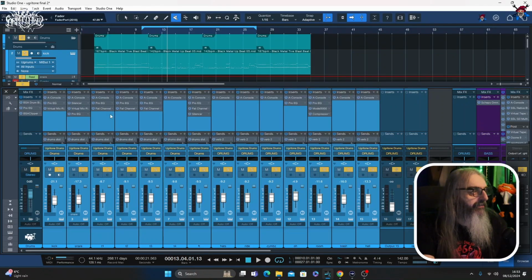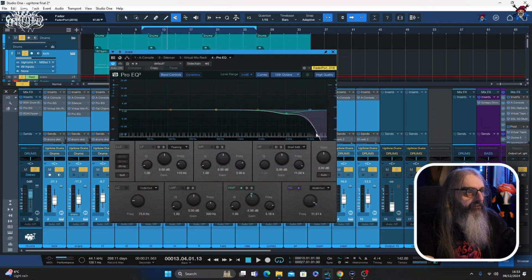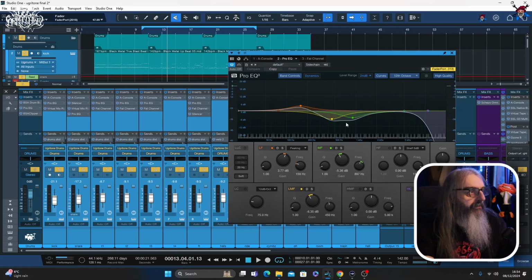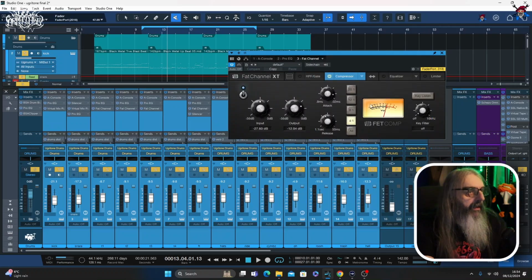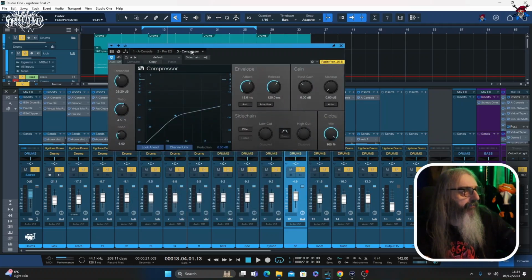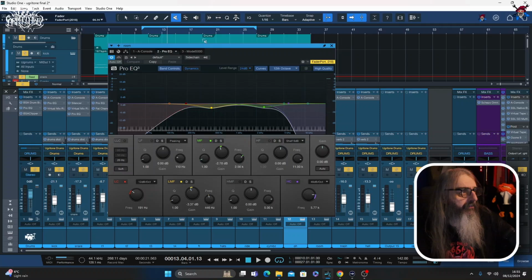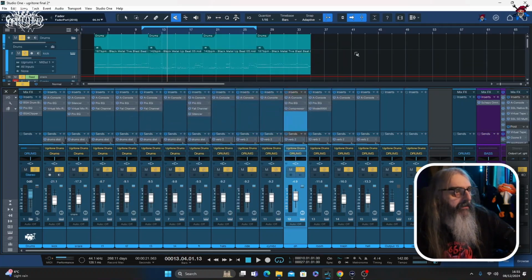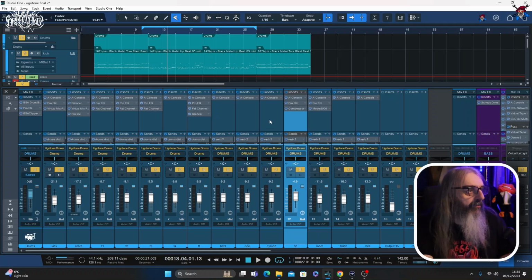That's on the kick. Snares the same. Virtual mix rack, although I did do some corrective EQ after that. BSA silencer on as well, just to take some of that extreme top end off. Toms, we've just got some EQ and a tiny amount of compression. On the overheads, we've just got some EQ and a tiny amount of compression. On the rooms, some EQ and a little bit more compression as well. Everything else has just got that console on.